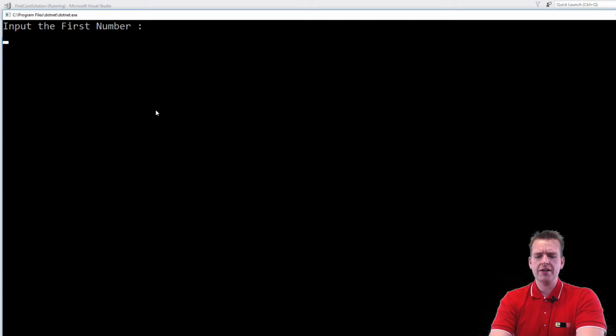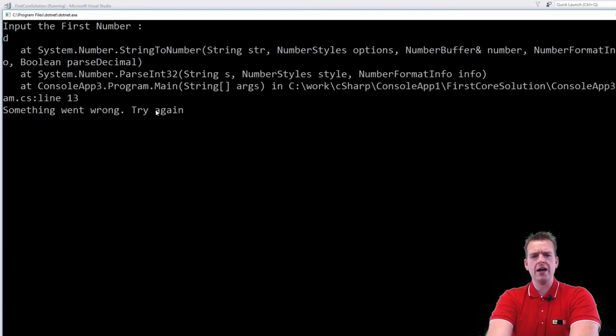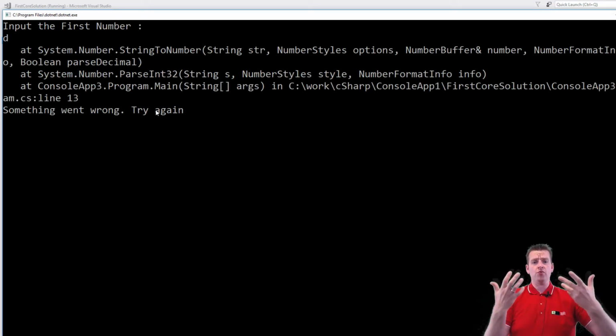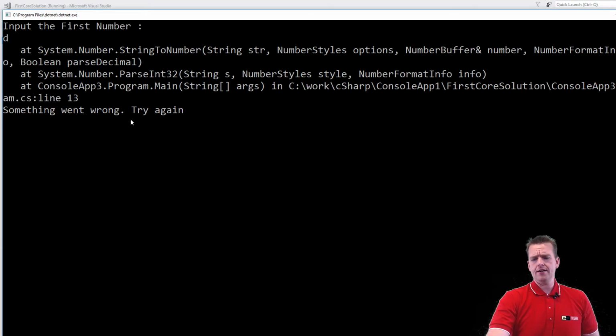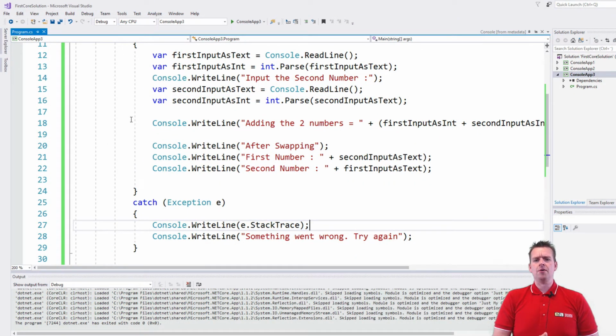So let's try here and write J again, and I get an exception that tries to explain what went wrong, and then I can press enter and I'll shut down my program. So in this small program, it's still the same end of it. You won't get any value, it'll just explode.